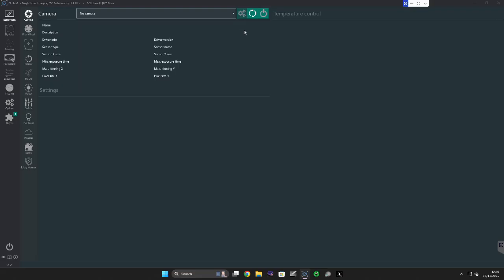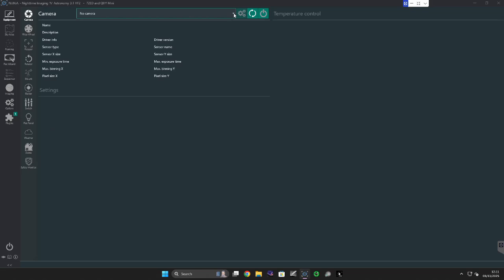Once it's up and running, it takes me straight off to the equipment menu. The main menus for Nina are on the left hand side here, and we'll have a look at each of those items as we go along. For the equipment menu, I've got a list of all the equipment that I could connect.